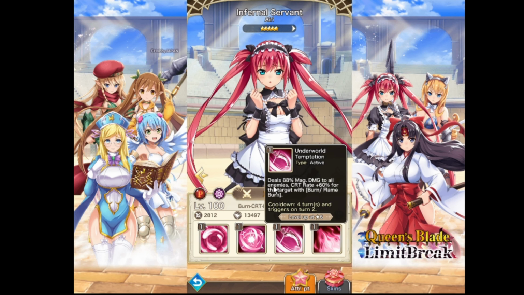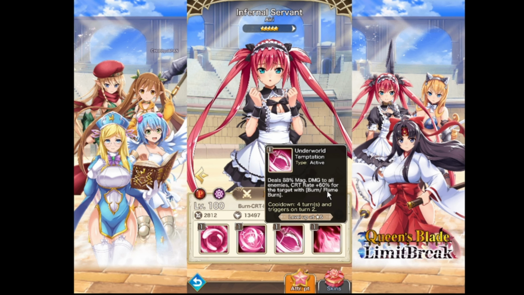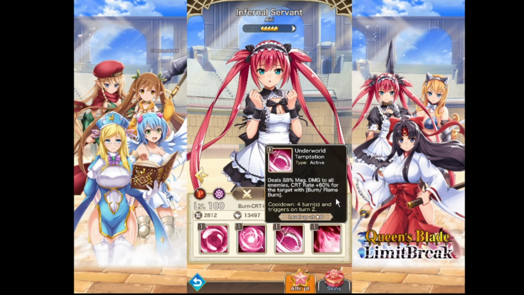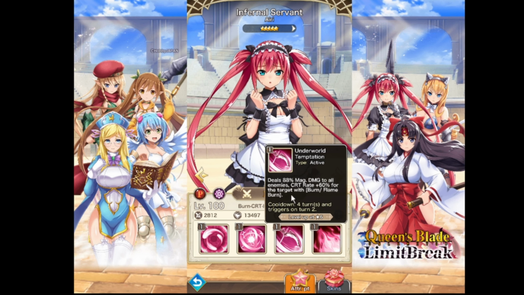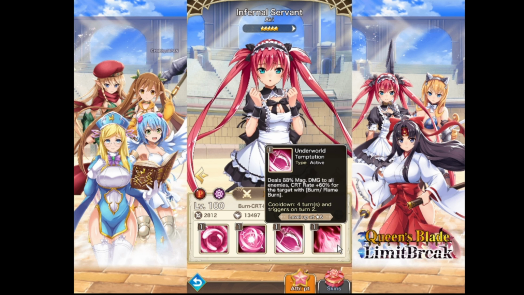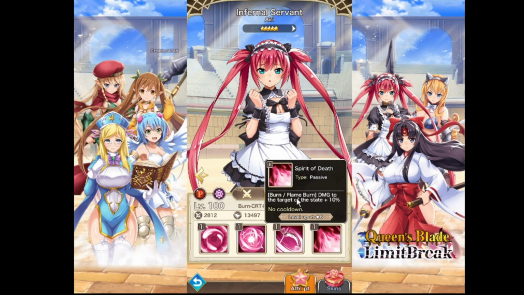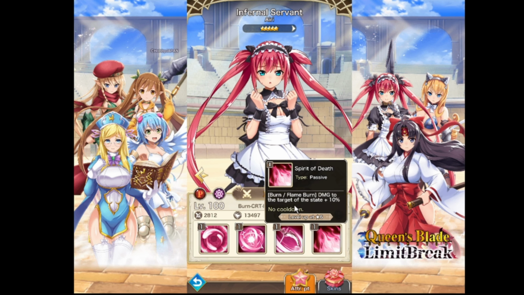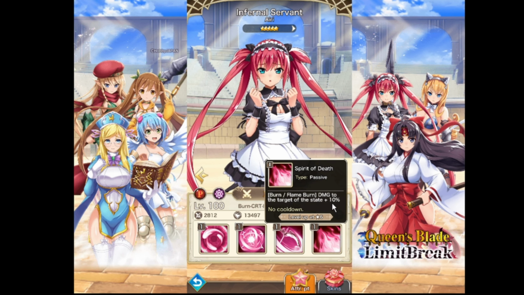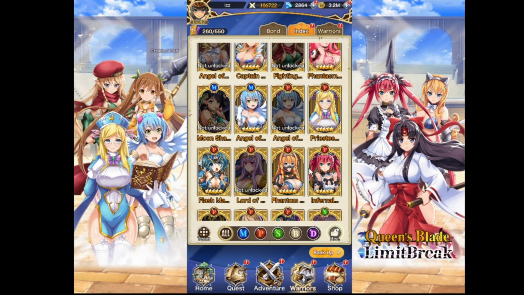That's okay. Underworld Temptation deals 88% magic damage to all enemies. Crit rate by 60% for the target with burn or flame. So whoever she burns or inflicts flame on, she gets the 60% crit rate boost, which means she's going to do massive damage. She's most likely going to always crit on somebody with burn. And the last passive, Spirit of Death, burn damage to the target of the state is 10%. That means you get 10% more burn damage than what other burn damage users may get. She's just like Malona with that.